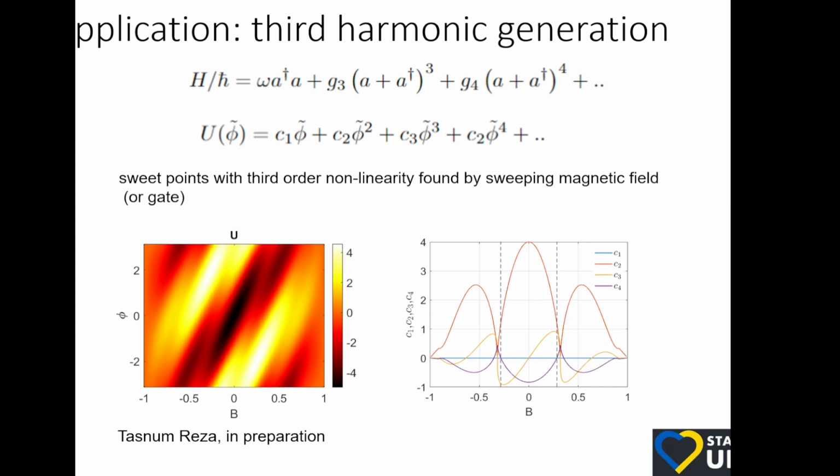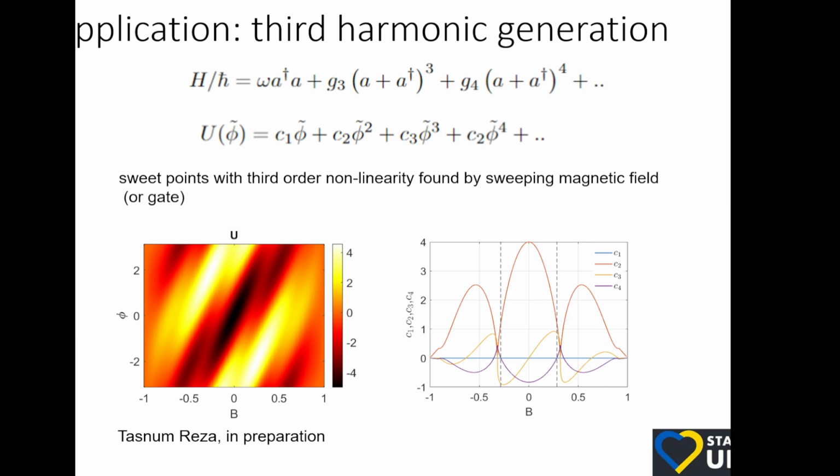So the traditional schemes from circuit QED to, for instance, couple two transmons, or to build a Josephson parametric amplifier, if you've ever heard these words, they rely on this fourth order scheme, which works pretty well, but it costs you more resources. And the third order one is nicer. And so here my student Tasnom has done a calculation, put in this current phase relation as a function of field, and found that there are sweet spots, certain fields where the even harmonics are zero and it's entirely odd. So it's entirely third order.